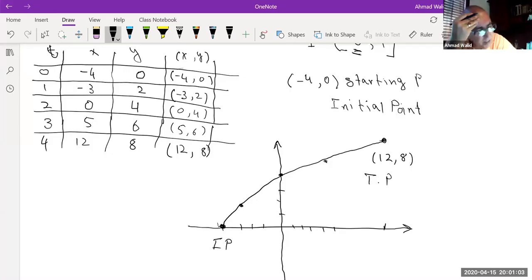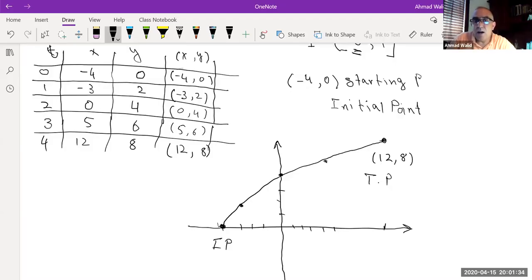Those of you that had a trigonometry class, which none of you, because we don't have trigonometry class on MSGC, but at least you studied trigonometry and pre-calculus. Your professor at that time talks about the initial and the terminal when you are dealing with the angle. Same idea. The starting point, initial point, ending point, terminal point.